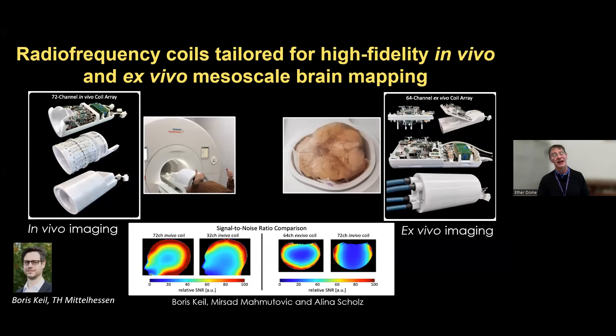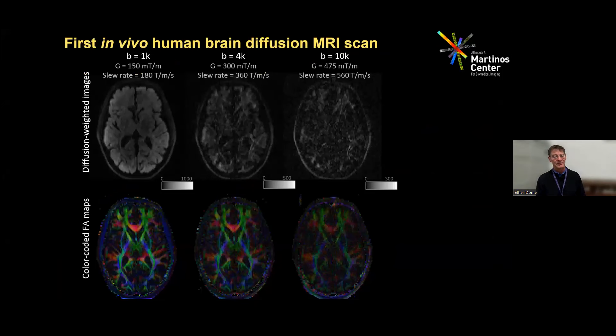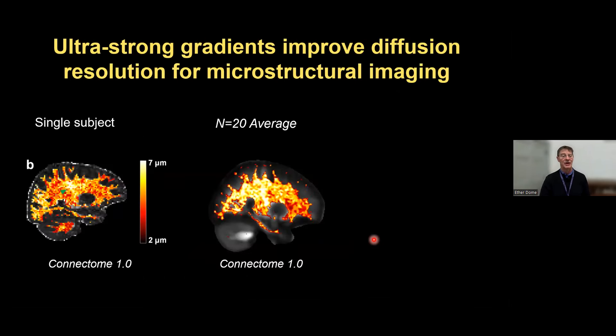This may mean we have the ability with non-invasive stimulation methods to achieve results as good as implanted electrode work for improvements in motor function following spinal cord injury—a really interesting spin-off of clever biophysics. Like with 7T, you also have to build clever coils. Our colleague Boris Akil has built really elegant coils both for in vivo and ex vivo imaging. Even at very high B values, where on the old scanner you would see nothing, you can still see this mapping, which means we can now do in single subjects what previously required large groups.